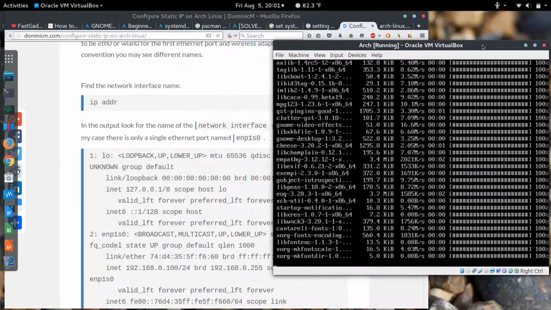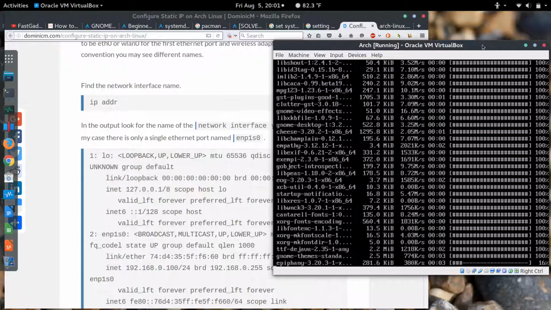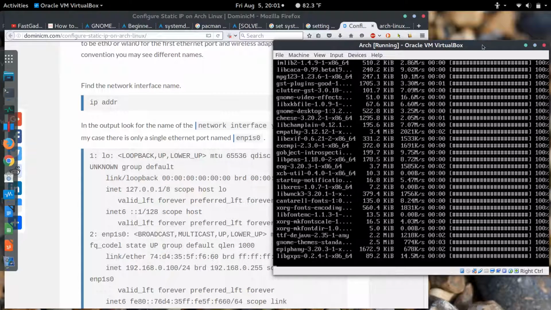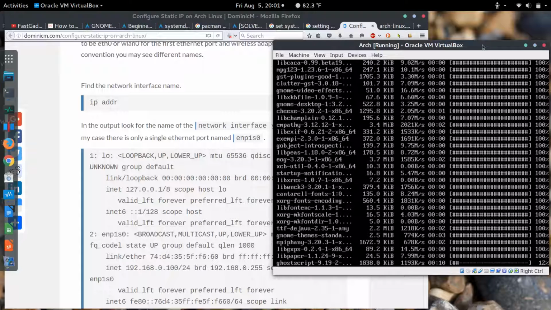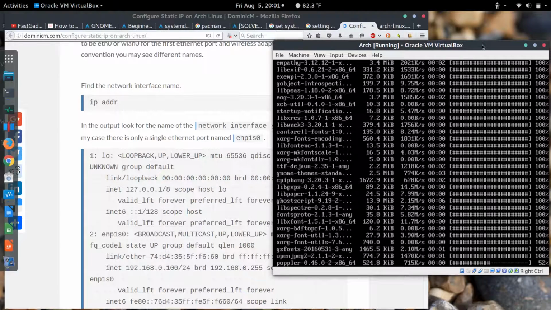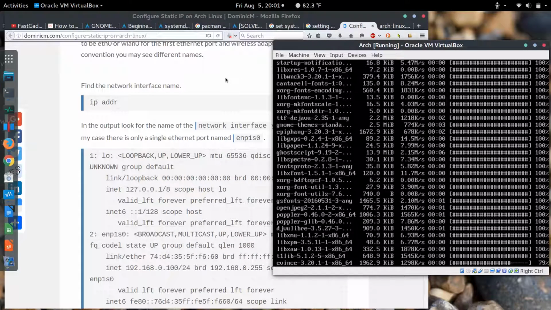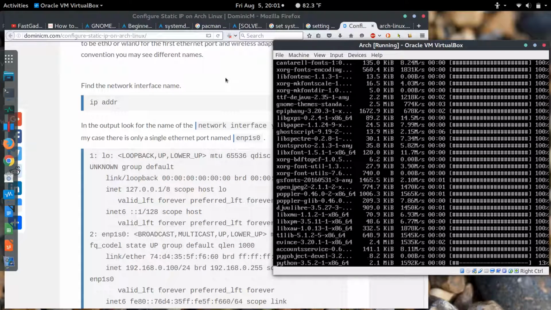I had to disable networkd and resolved using systemctl, and then I had to shut them down, and then I had to use ip link to down the Ethernet interface, because netctl could not bring it up or shut it down until I did that. So I couldn't get control with it until I used ip link to bring it down. So everything's looking good now.